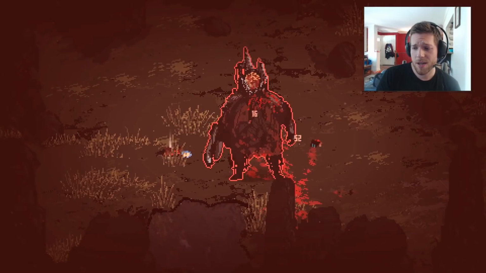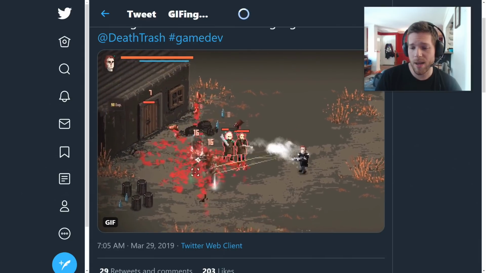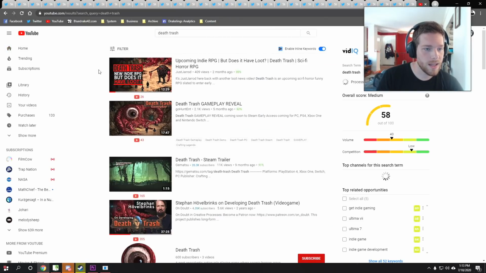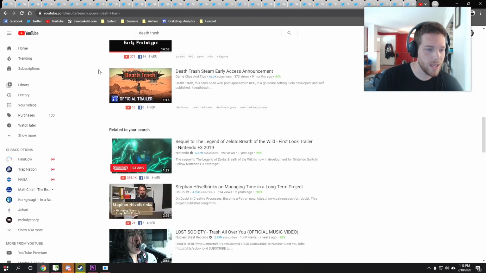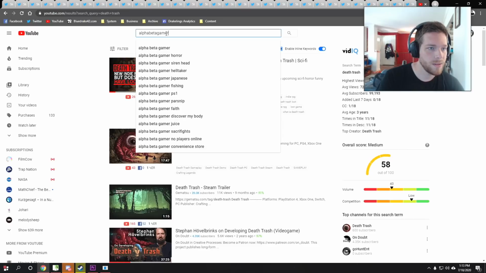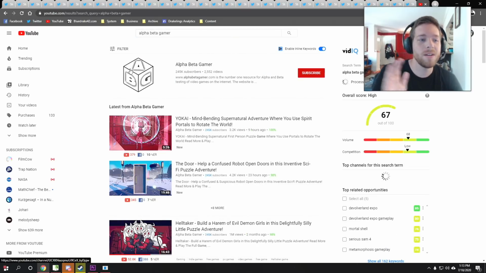The game is called Death Trash. It is on Steam. If you haven't wishlisted it on Steam yet, you absolutely should. It's going to be amazing. It's probably going to be one of the top games of 2020. Straight up, dude, nobody is covering this game. I'm sitting here looking for anything, and yeah, there's a couple of smaller people, but somebody big needs to take a look at this game. Seriously, what is it? You got Alpha Beta Gamer, you guys need to get on this, bruh.